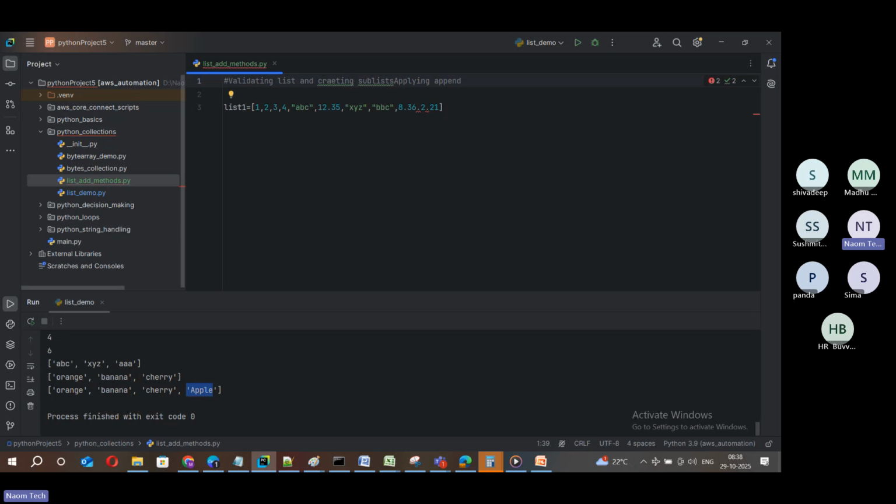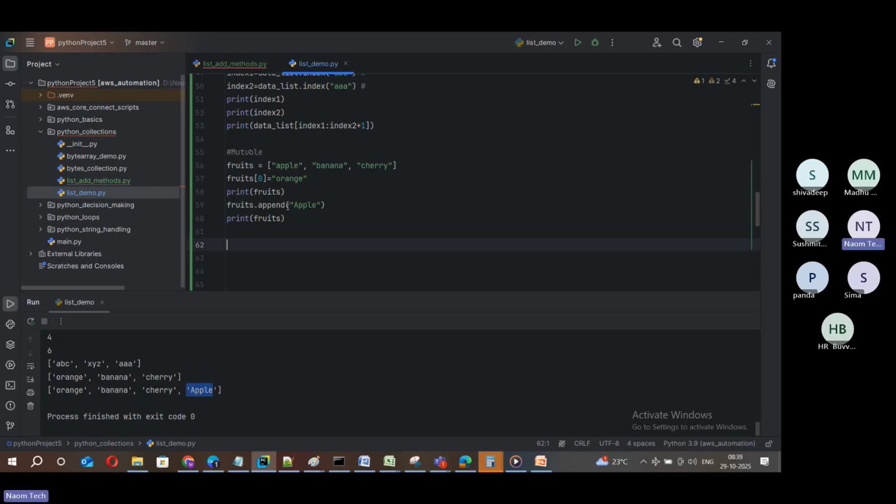So let's try that now. And here we are using append. The method we choose here is append. We just discussed the append method, how to add elements to a list as the last element of that list. Okay, so now let's try that example.